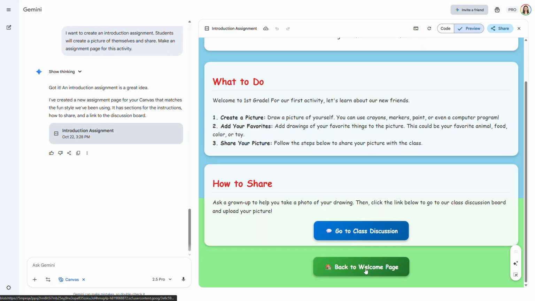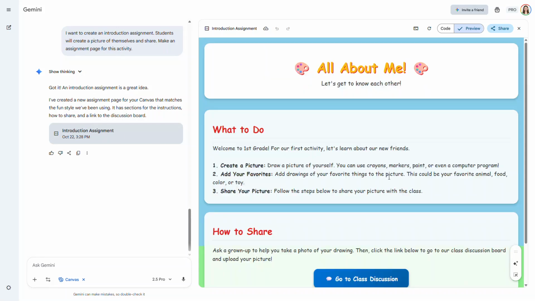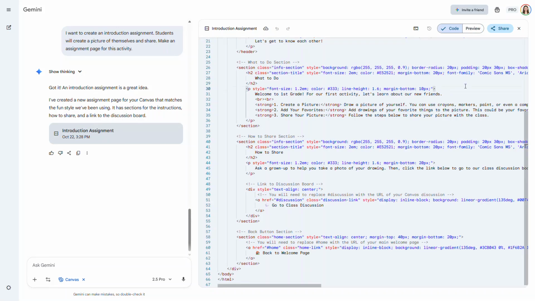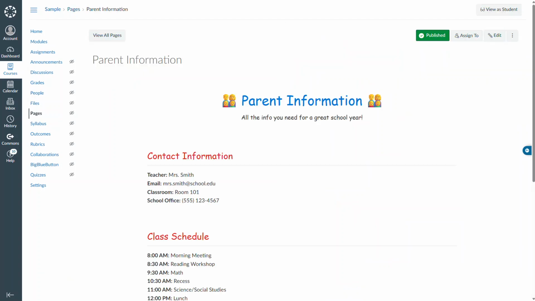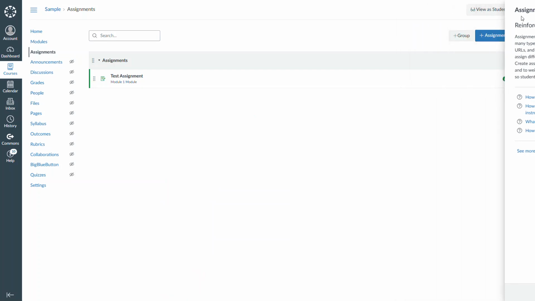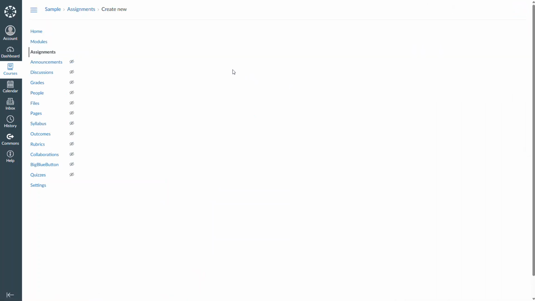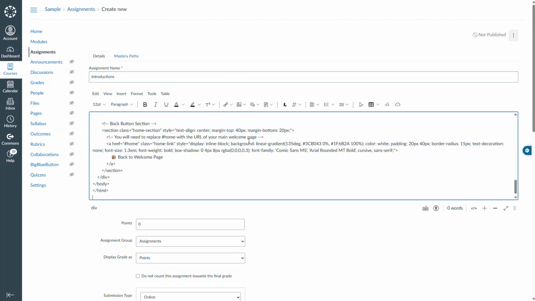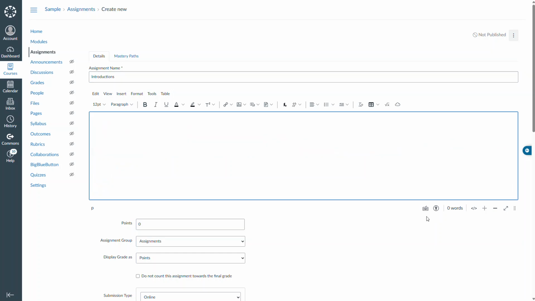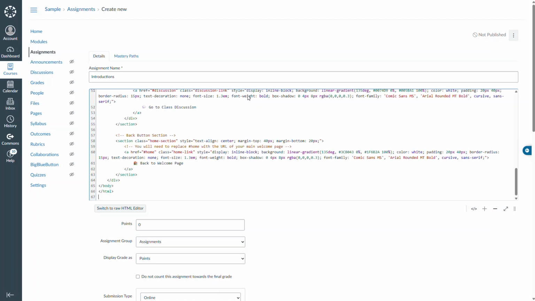Okay, and again, we've got some generic links here. But, oh, it says go to class discussion. I can make this as a discussion, or I could change this. I could change it in the AI, or I could go ahead and import it first and then change it. So if it's an assignment, I'm just going to come over here and go to assignments, and I'm just going to add an assignment and say introductions, right? And then I'm just going to paste it here. And that way, oh, whoops, I got to go to the code first. Go to the code and then paste it here.